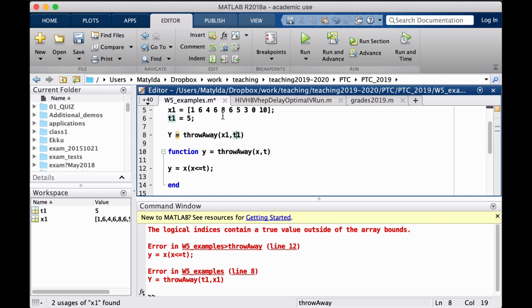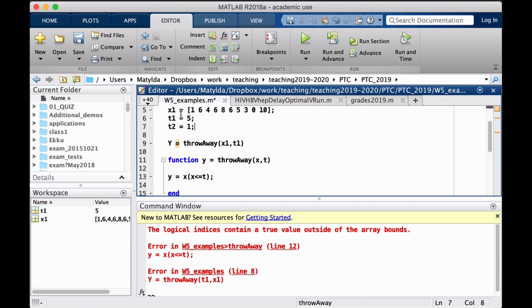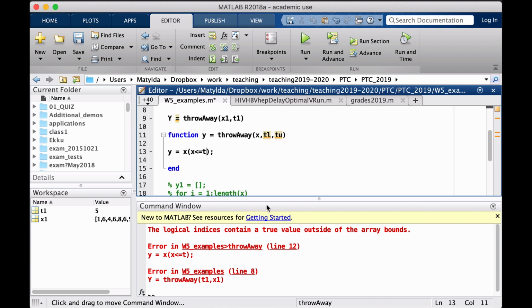If you want to extend it, for instance, you would like to throw away elements which are below one limit and above the other one, for instance, so we throw away whatever is above 5 and whatever is below, say, 1. So you can add it as an extra input. I will call it maybe t lower, t upper. So it means that I want to keep whatever is less equal the upper limit, and at the same time, we just combine logically the logical indexing, x greater equal t lower.